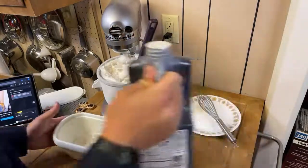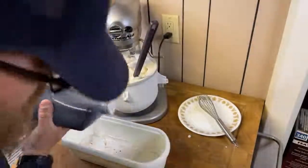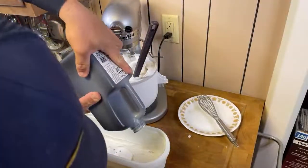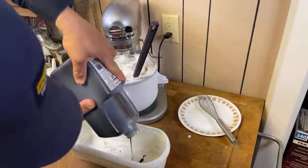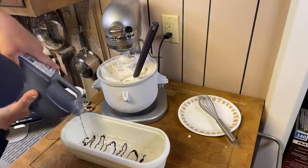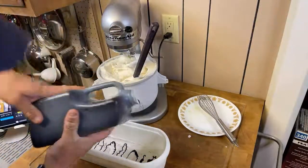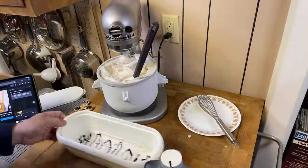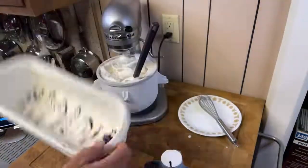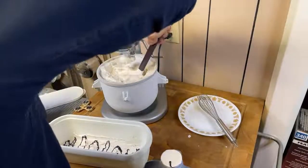All right, here we go. Kirkland's chocolate sauce. Hole poke squeeze attempt number one. We're gonna go with the back and forth ribbons. Okay, made a dollop there. Let's, how'd I do? I don't know if that's right. It's probably not right.